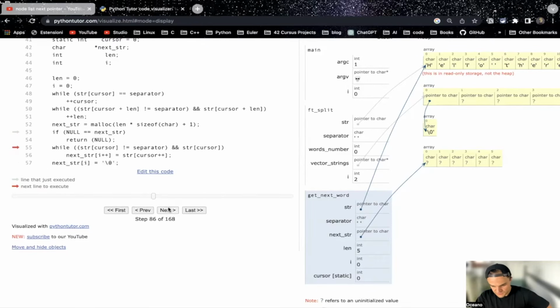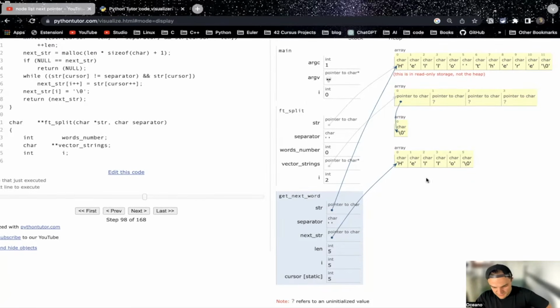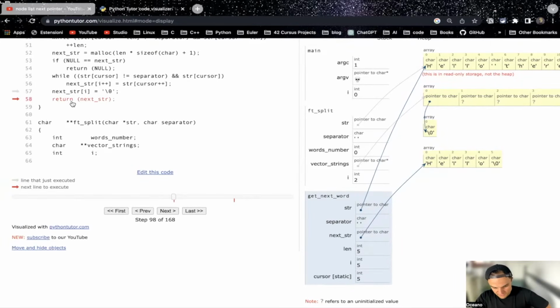Okay, let's watch the animation. So as you can see, I have the copying. At the bottom, I'm going to append the \0, which is, of course, the sentinel value to tell that the string is finished. Okay, cool. And here, as you can see, my friend, I have the hello string that has been basically fetched from the mother string, which was in this one, right? The literal string. And basically, here at the bottom, I have return next string. Easy peasy. So this get next word is going to return this hello.